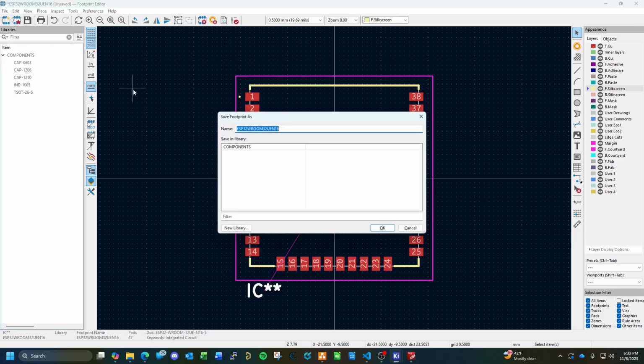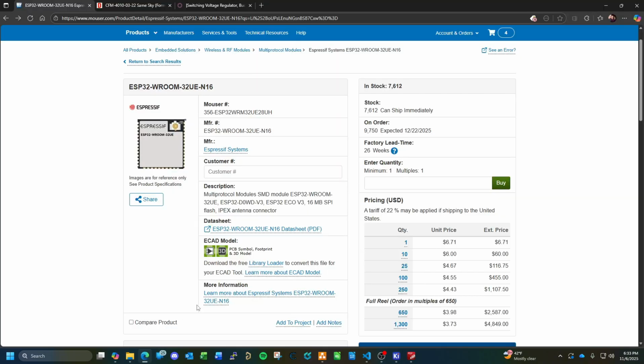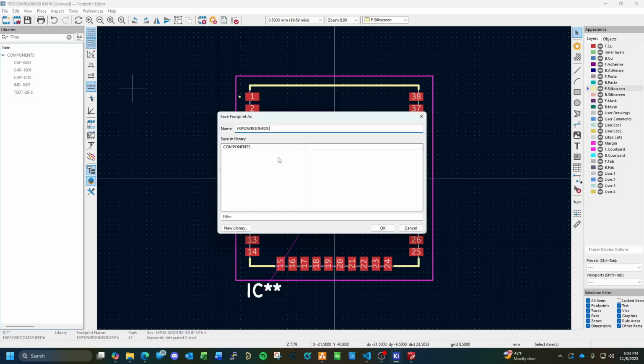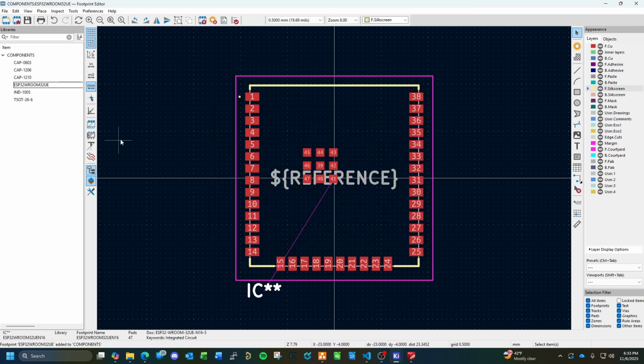We're going to save it. We'll kind of keep it this name, which is fine. Well, let's just room 32, I think. UE. Save in components. Bam. All right.